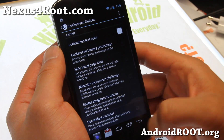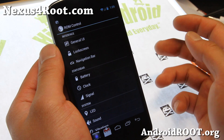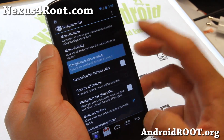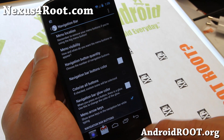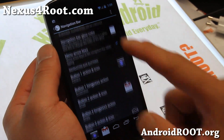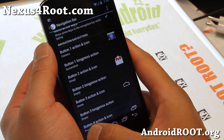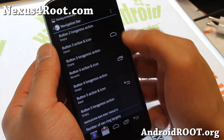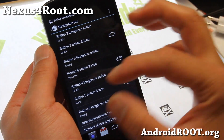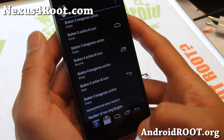Volume wake is also available. This is all part of AOKP, but just in case you haven't seen it — also, the navigation bar. You can get up to five buttons, and I've got my favorite setup there. I've also added a screenshot button: if you hold down the camera button, it'll take a screenshot, which is kind of cool. And I've moved all my home and back buttons to the right — I think it makes more sense when using it right-handed. You can also flip it the other way if you're left-handed.